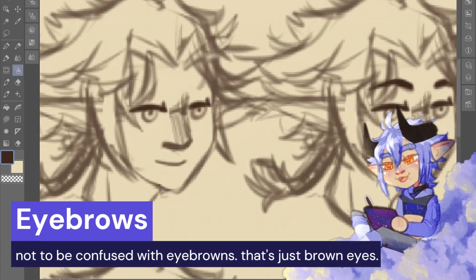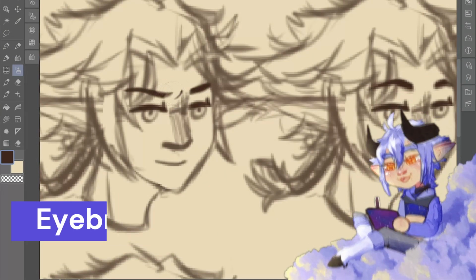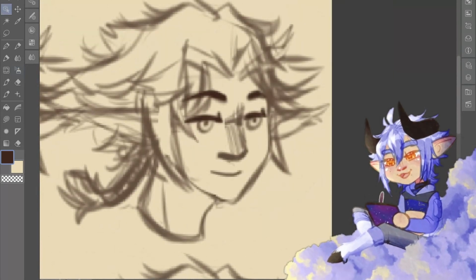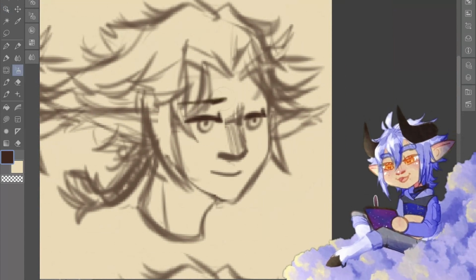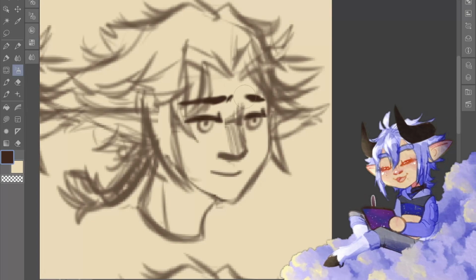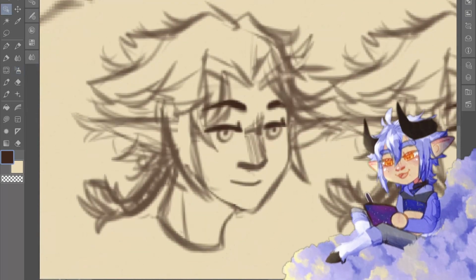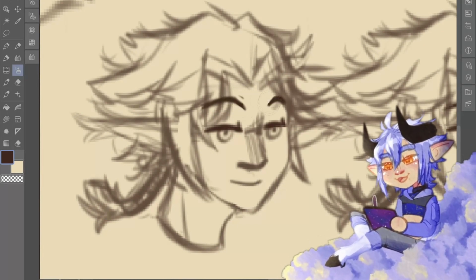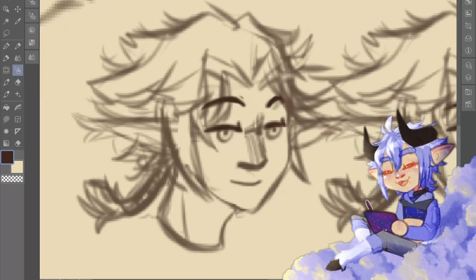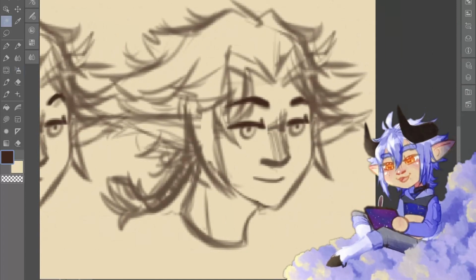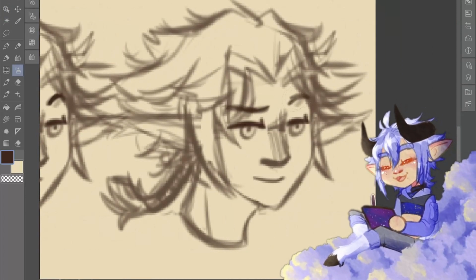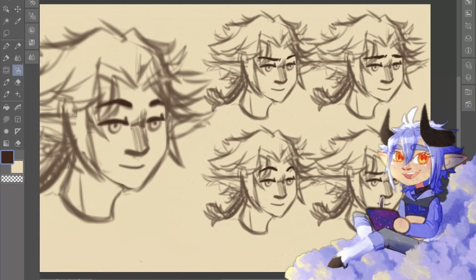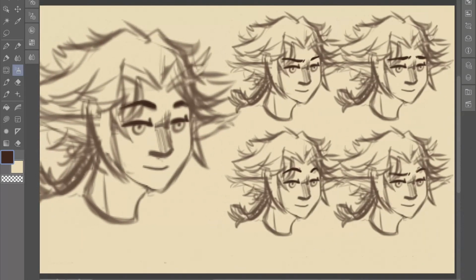So eyebrows, I think, are the most straightforward of these to change up. You really just want to make sure you're keeping the same consistent shape of the original eyebrow to stay true to your character design. I find eyebrows are interesting to work on, especially when you start including the creases around the face as the skin on the face is moved around with the expression. The more creases and things you use, typically the more intense the expression. So you see here we have 4 different new eyebrows, all of which include a crease around that top bridge of the nose, or the skin right above it on the forehead. 4 new expressions created here, even though I haven't changed anything else on the face yet.